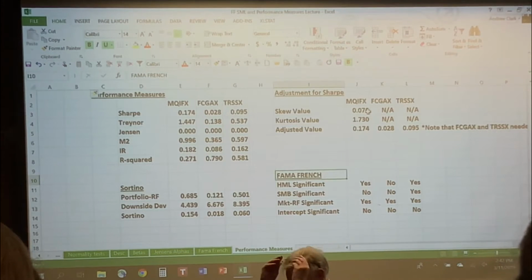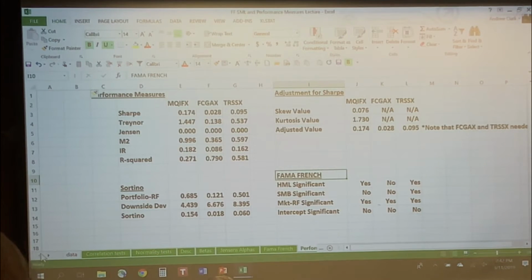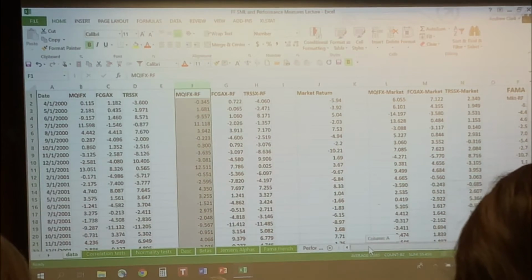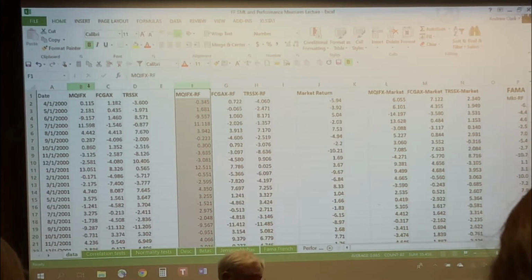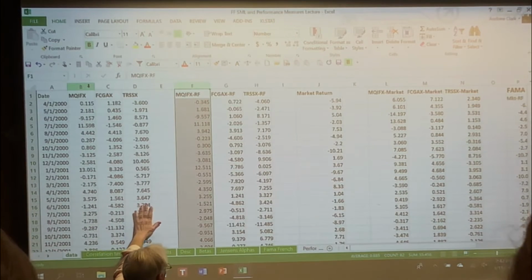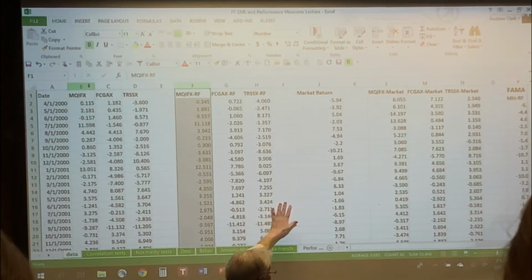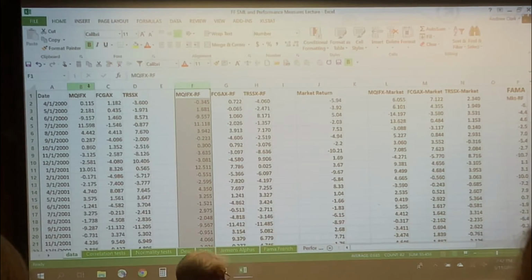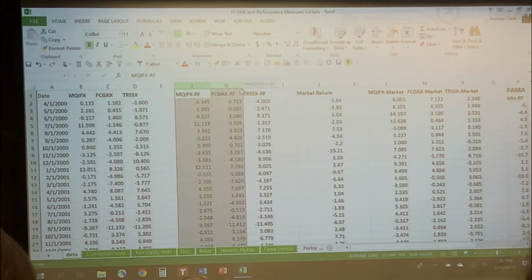What you do, I'll just go back. Let's go to the very beginning. You have to set up all the necessary supplemental data that you need. You're going to get this. You will have to do all of these, all of them. You'll be given returns. You have to calculate this, because you need to do some of the regressions.